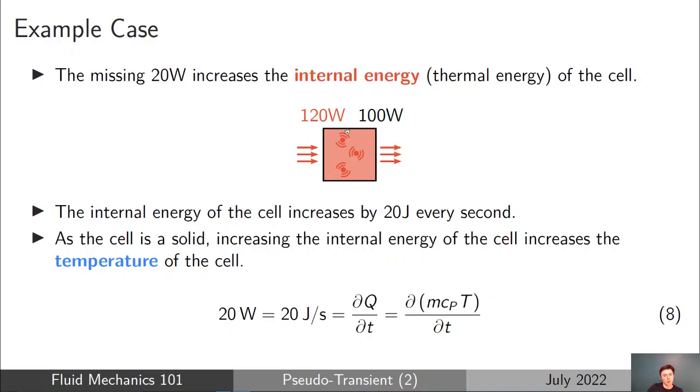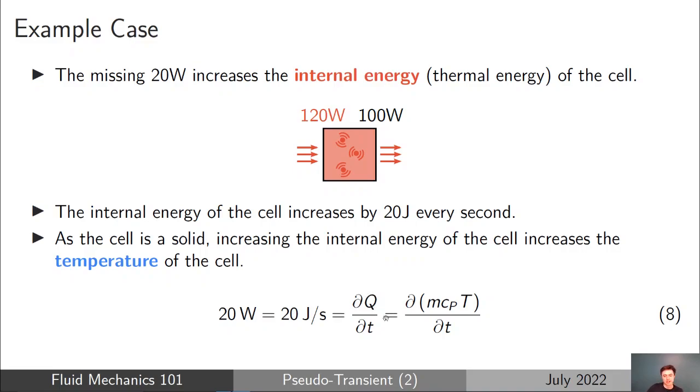And of course, an easier way to interpret 1 watt is 1 joule per second. So what this actually means is that every second we've got 120 joules coming in, 100 joules going out, and then 20 joules are increasing the thermal energy of the cell, or 20 joules are accumulating in the cell. You can also think of this as dQ/dt: the rate of change of thermal energy of this particular cell is 20 watts, or 20 joules every second accumulating in the cell.